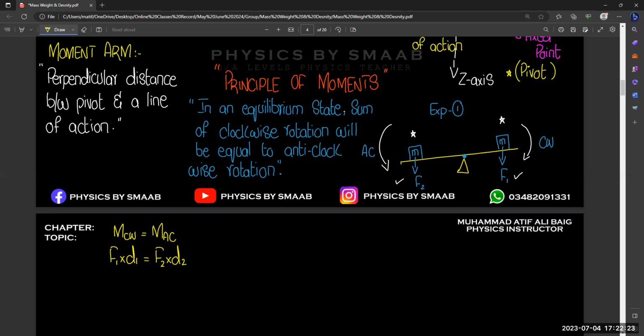Now let's try to solve a question related to the principle of moment. Then we will get the idea of how questions are included in our exam. I will show you the questions and different conditions, because this topic is much more about practice of questions, as there is no theoretical concept you need to remember. There is no difficult formula or equation, just a single formula; only the concept is very important. Let's see how the questions are going to be.